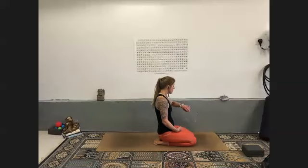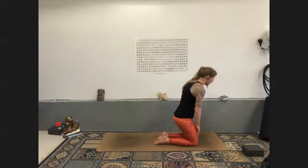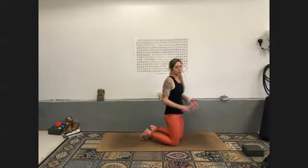All right. We're going to have one more playtime with a camel variation. If that was plenty, you can do that again. Or if you're like, I'm really good on it, child's pose, take a break. Our next variation of camel that we'll be working through, the entry point is our crescent moon.